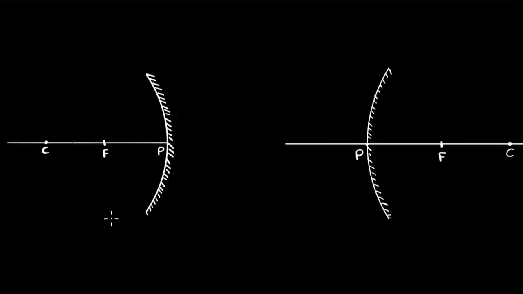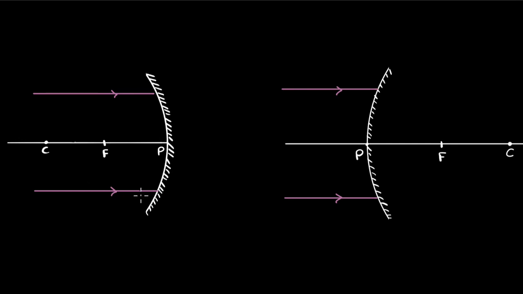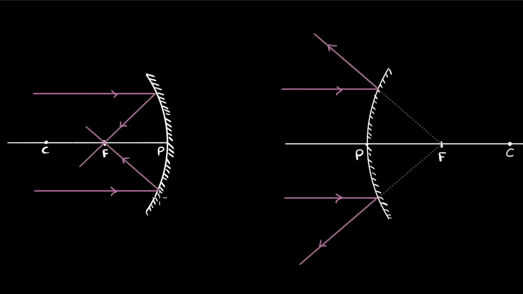Finally, what if the object is at infinity? Then we can draw parallel rays of light, because when objects are at infinity all rays of light are parallel. So we just draw two parallel rays of light. We know that these rays should go through the focus for a concave mirror, and for a convex mirror they appear to reflect from the focus. So the image will be formed at the focus — this image will be point-sized. For concave, it will be a real image because it is converging and you can obtain it on a screen. For a convex, it will be a virtual image because it is inside the mirror and it is diverging. So just by drawing ray diagrams, you can figure out the position, the nature, and the size of the image — you don't have to memorize those things.